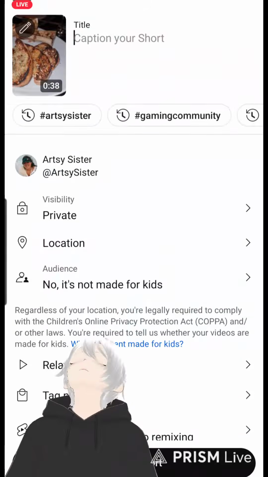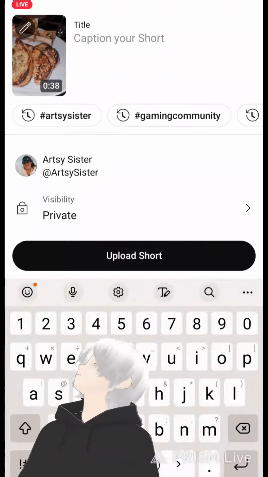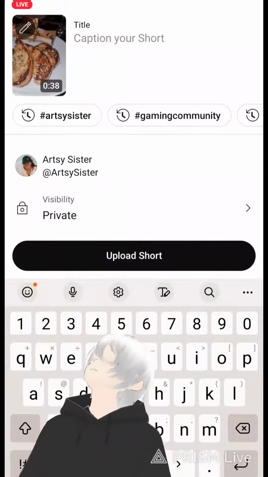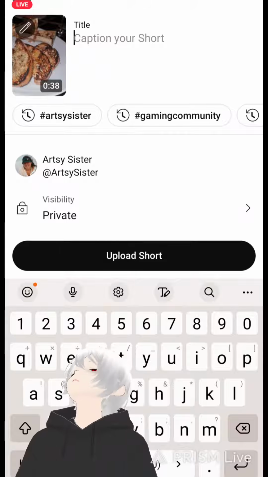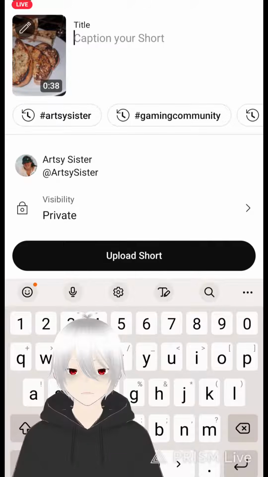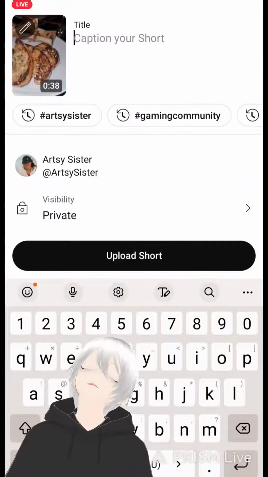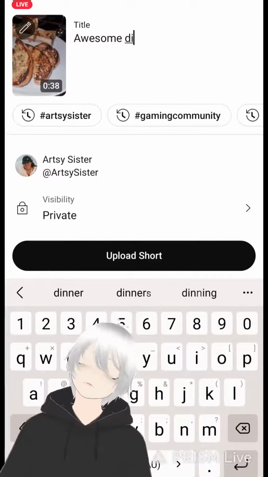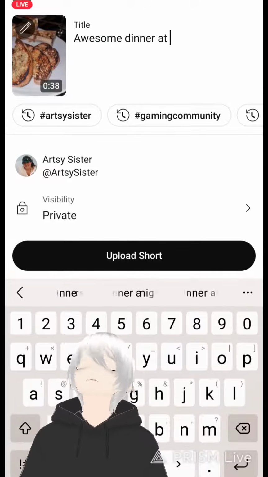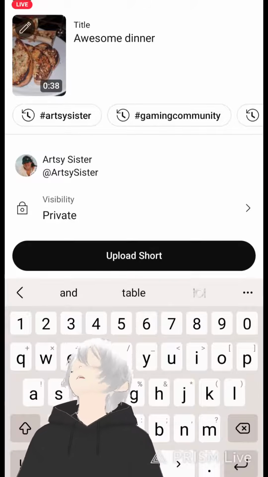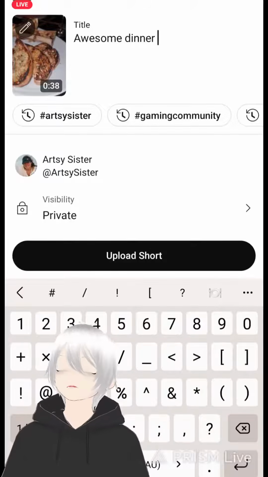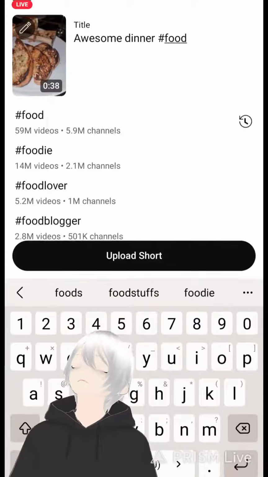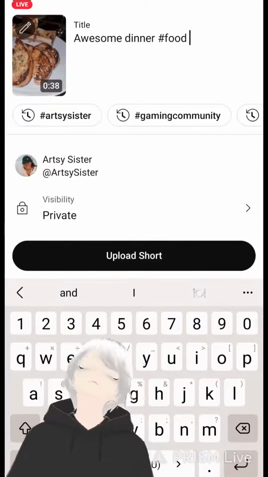So then afterwards, when writing the tags, you're going to use these three specific tags. You have the general purpose, the specific purpose, and the central idea. After you write the title, which you're going to use about 40 characters more or less, the first hashtag, and I don't know, let me see, awesome dinner at, I forgot where we ate this. It doesn't matter because I'm not going to publish this. Awesome dinner. The first hashtag is the general purpose hashtag, which is food. That's what we're looking at. Or foodie if you want to be fancy about it.